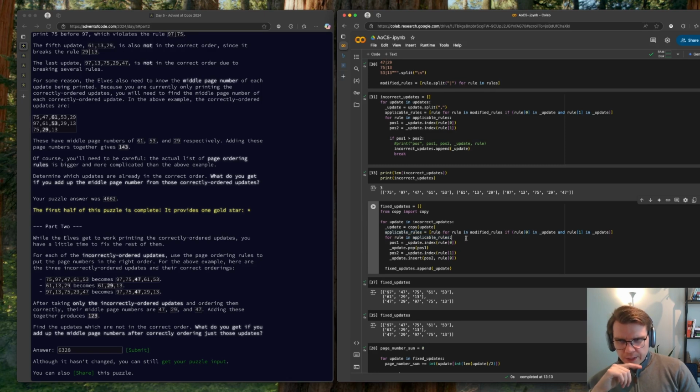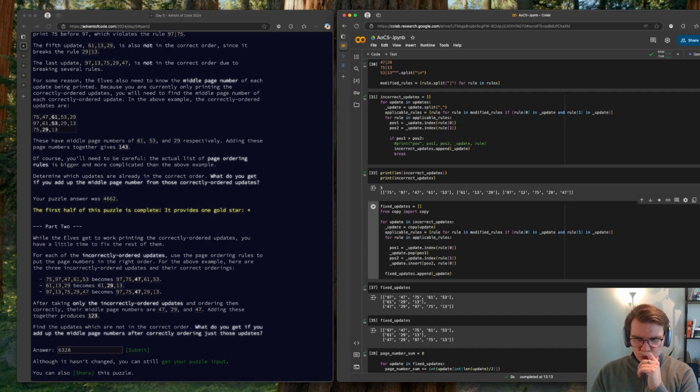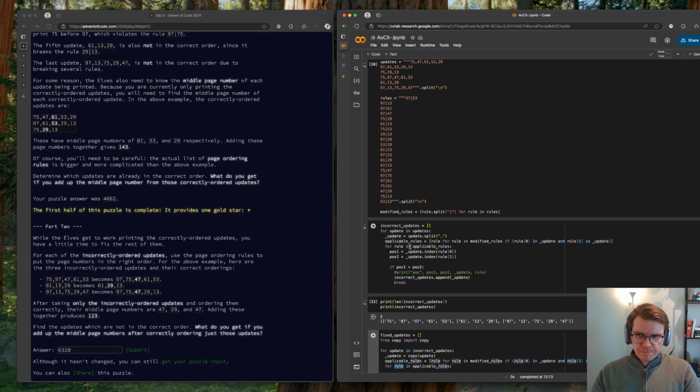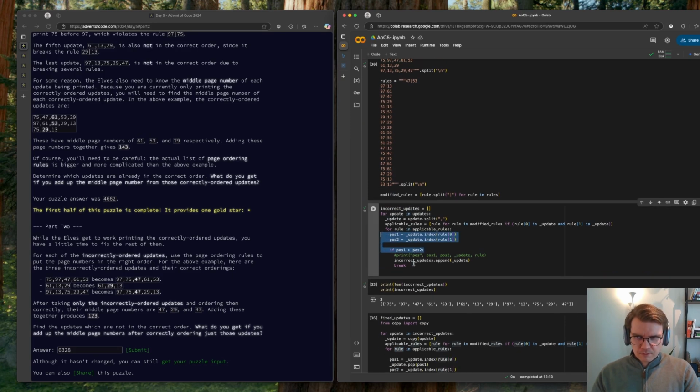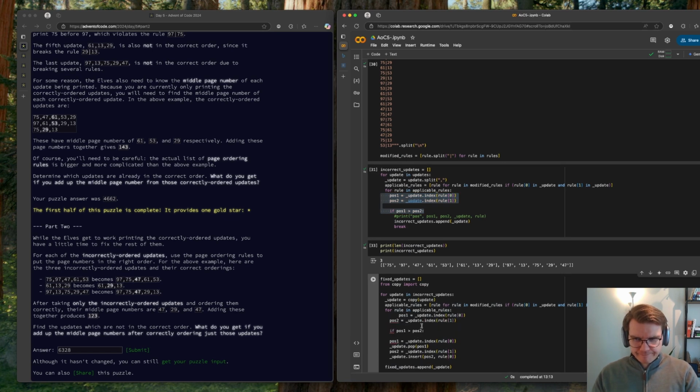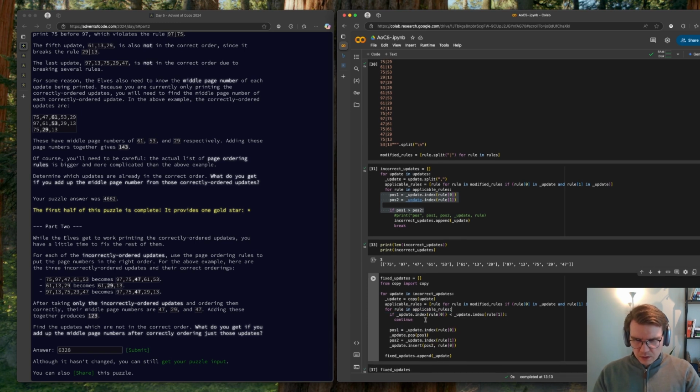Okay, actually, I know one thing that we could do is that we could check whether this rule that we are currently on is one that is already kind of correct, or if not, then, so if this is like this, then we can just continue. Let's see, do we get any different results now?